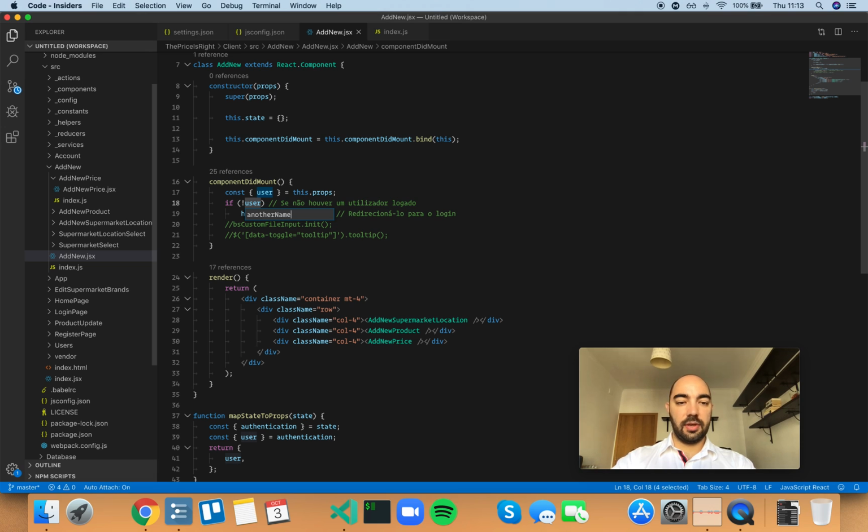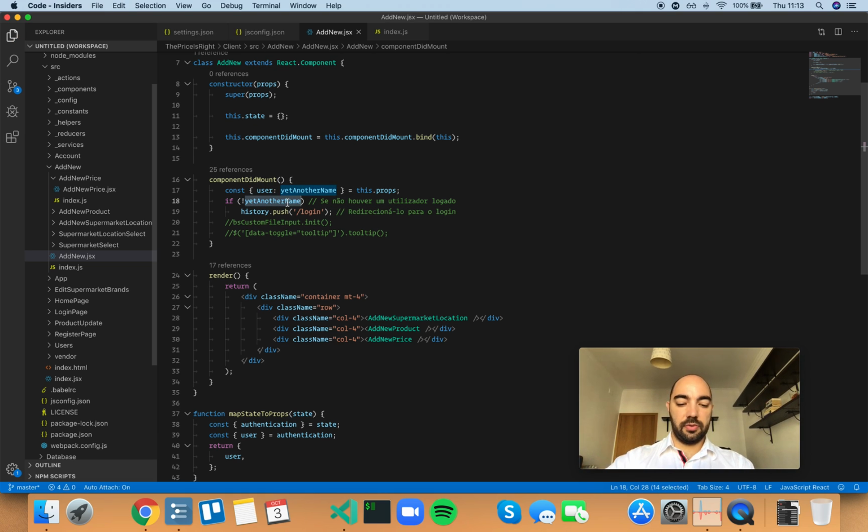And if you give it another name, notice what happens to the destructuring statement. It's going to extract user from the props, but it's going to give it another name. Obviously, if you want just to change this to some other variable, you do this. But if you rename it, so if you had another name and you want to rename it, you can do that. All right, I found this to be very useful.